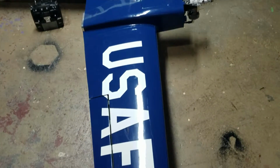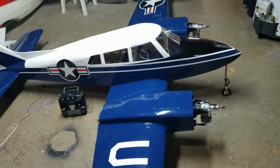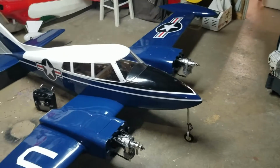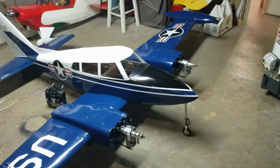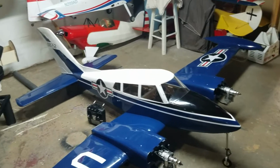So there it is. I know a lot of people have been anxiously waiting to see it all put together, including myself. I was contemplating selling this plane before even flying it. I had a buyer interested. He backed out, and I'm kind of glad he did. I don't know if I want to sell it now.